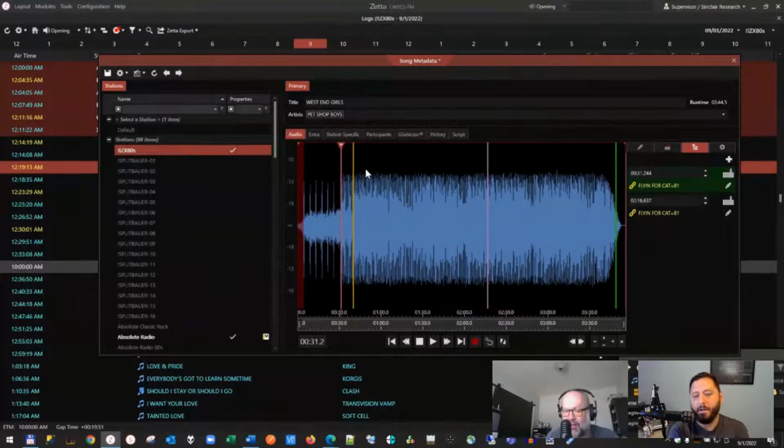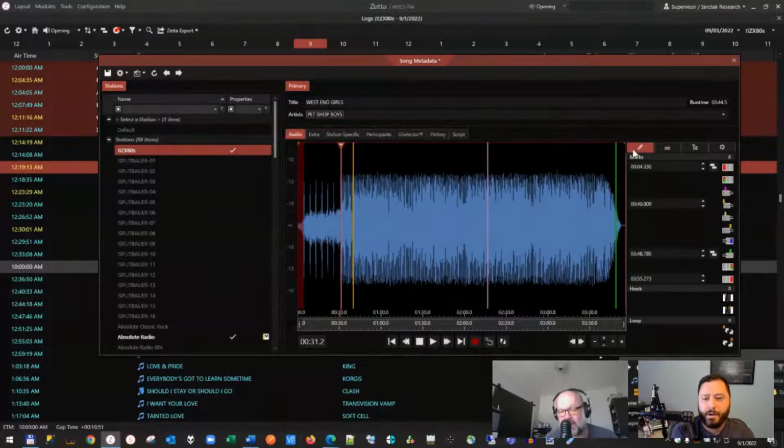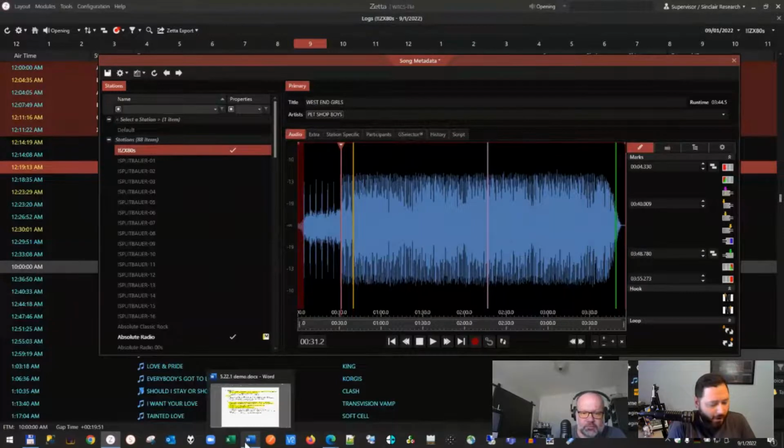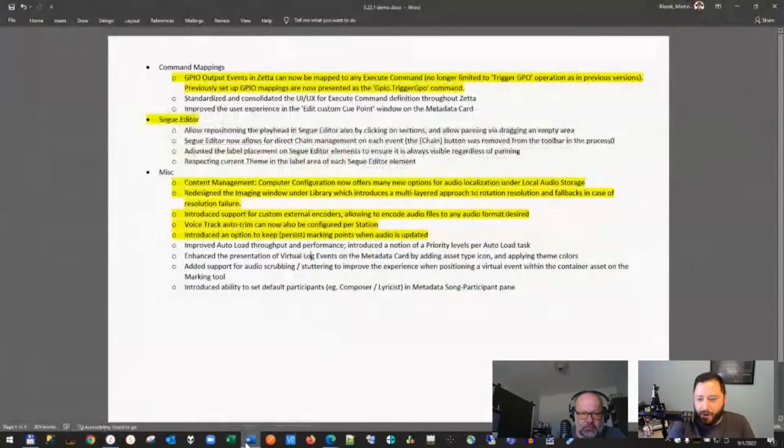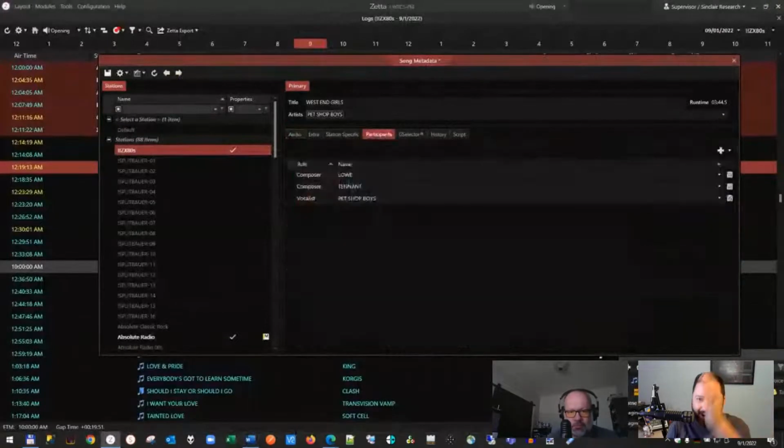And so not only is this useful for virtual events, but it's also handy when you define traditional marking points. I was going to say, if only you had, I don't know, something like an hour-long mix show, and you want to lock in the cue points for the RDS of the brand new song, you don't know where it is, you can just go ahead, find it, lock that point.